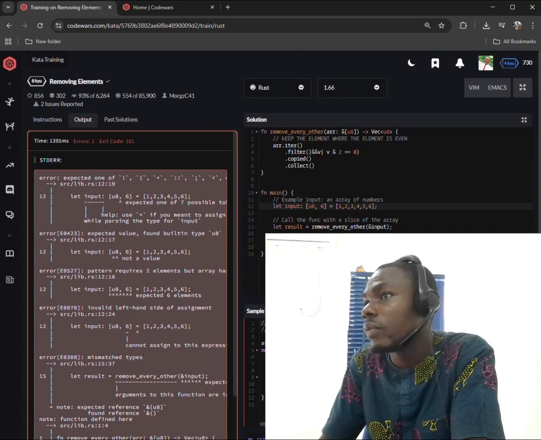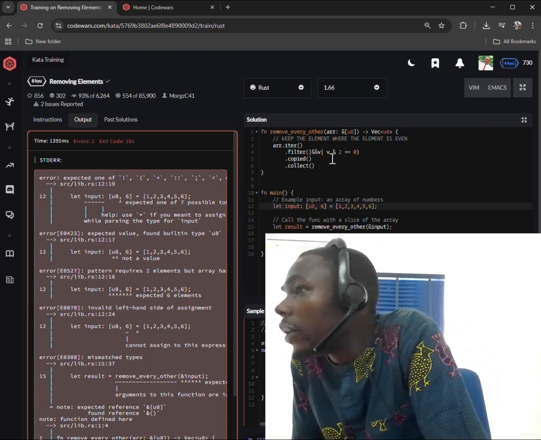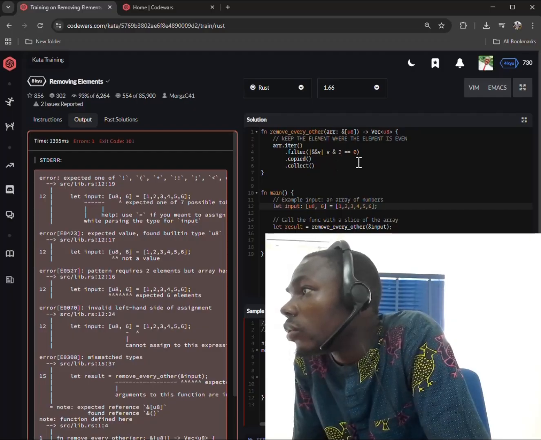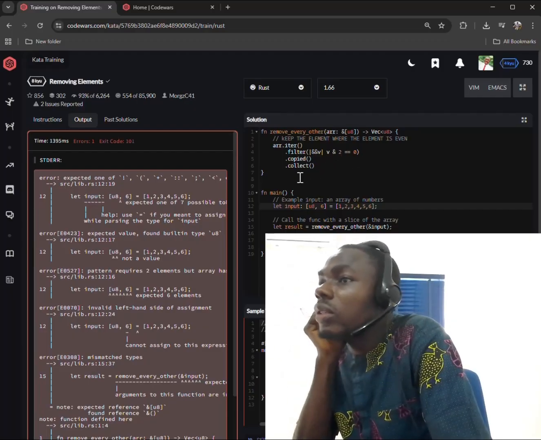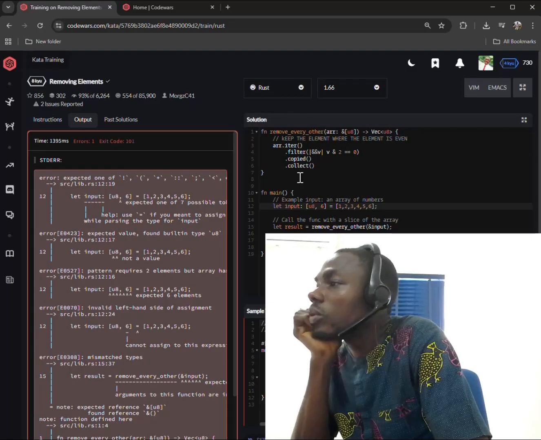So ampersand v, iter, filter, v2 copied, collect. fn main, let input results.